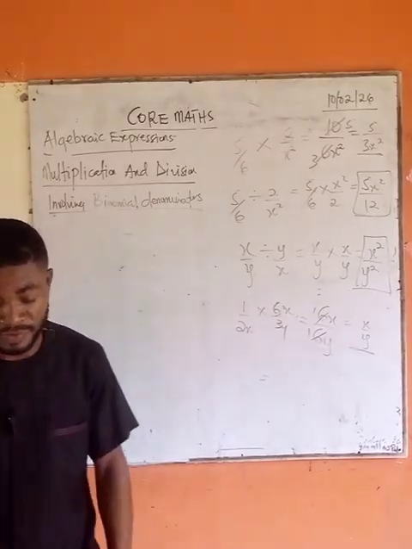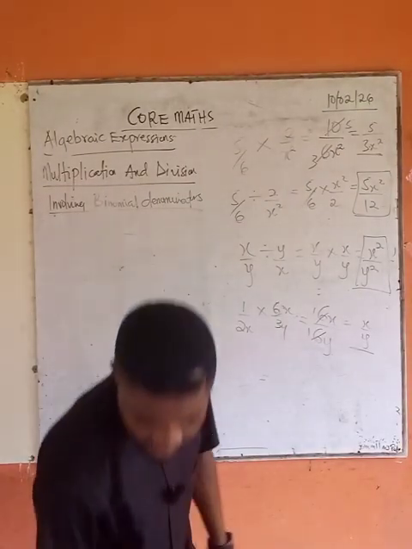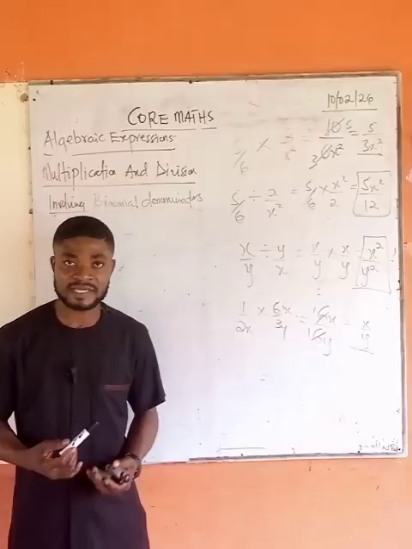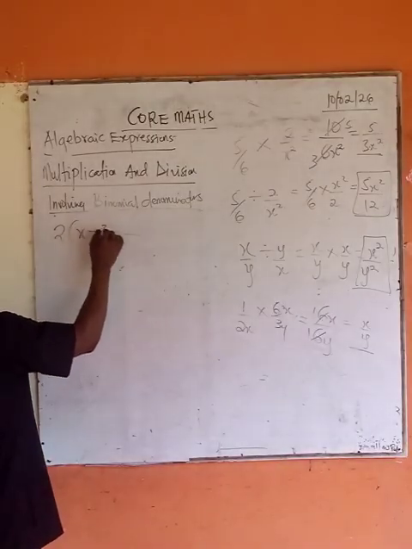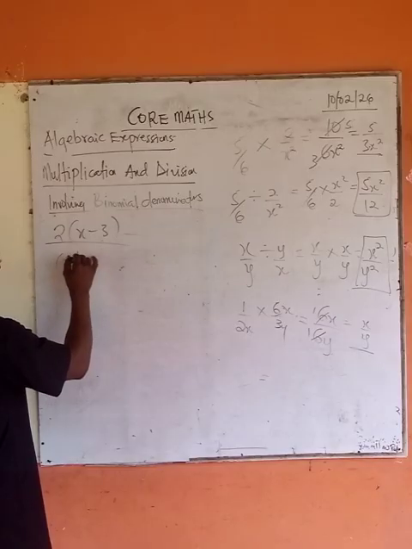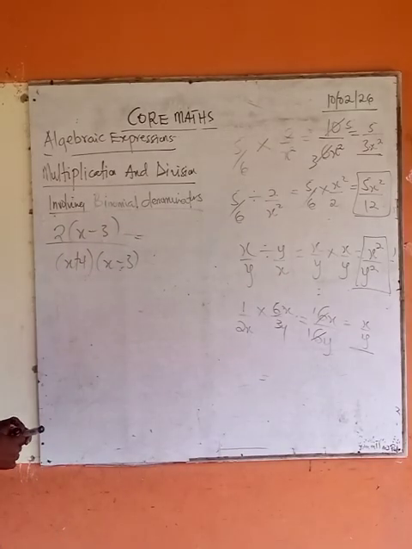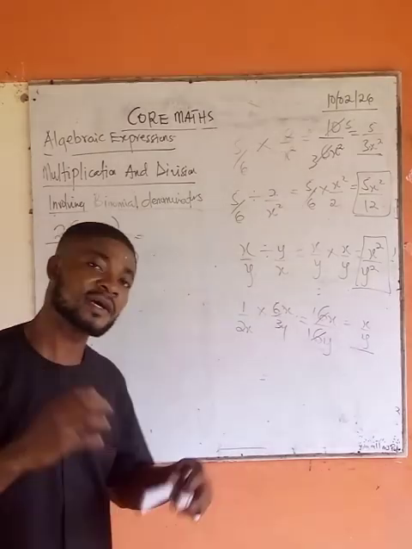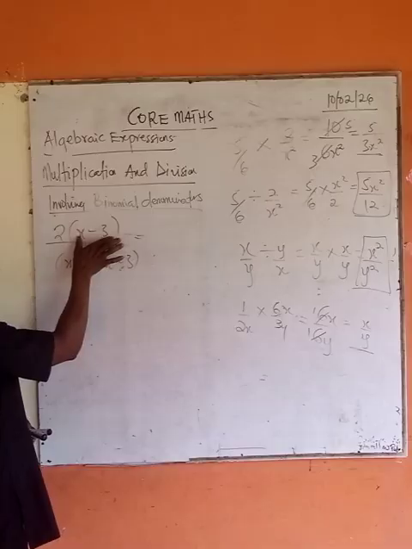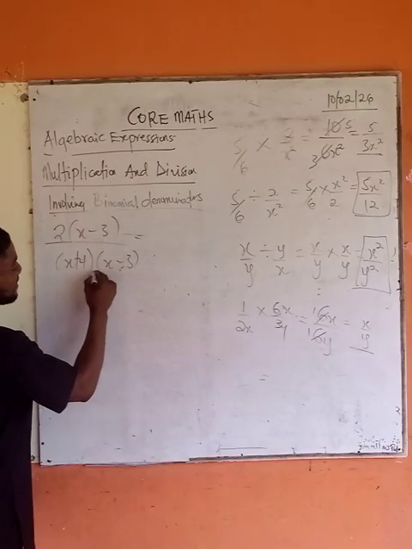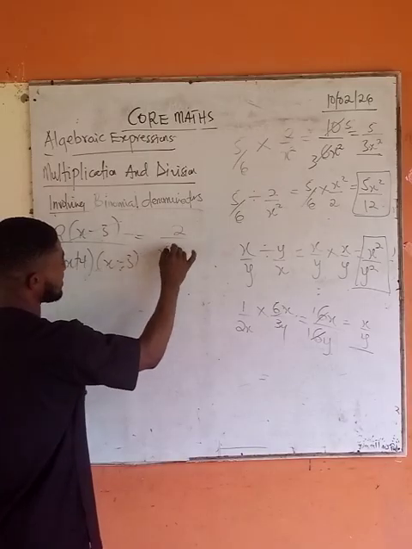So continuing with the monomial, I just take 1 or 2 examples and then we continue from there. The first example I have is 2 into bracket x minus 3 out of x plus 4 times x minus 3. Quickly, if you can simplify any of the factors, you do so. You see x minus 3 here, x minus 3 over here, in bracket, in bracket. So this and this can vanish, leaving 2 out of x plus 4.